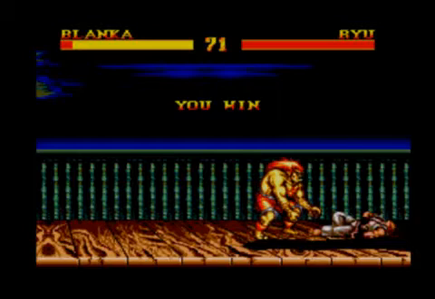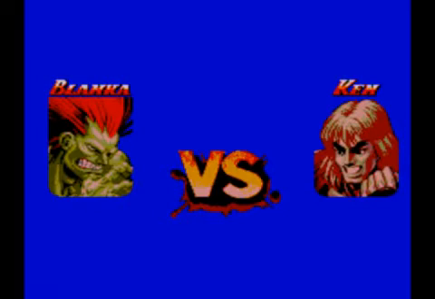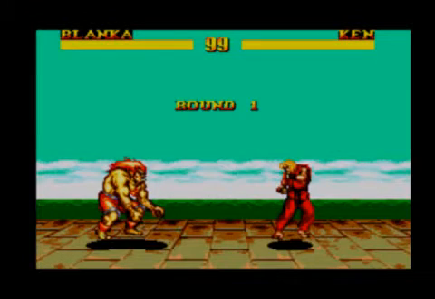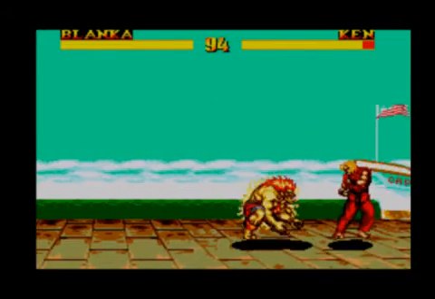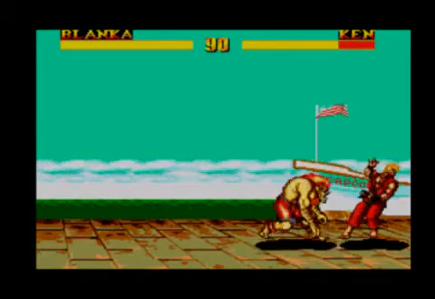You win. Next up, Ken Masters. Round 1. As you can see, some things from the background have been removed. More like everything but the Capcom logo. And actually, this is the easiest version to see Capcom on the logo, which is pretty cool.